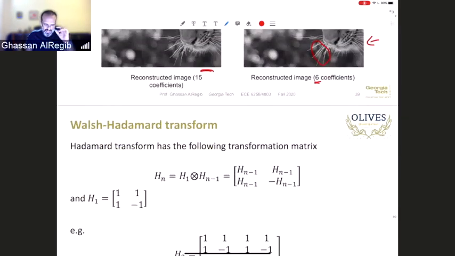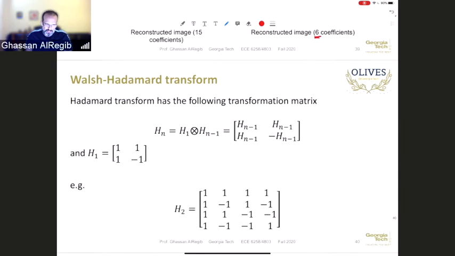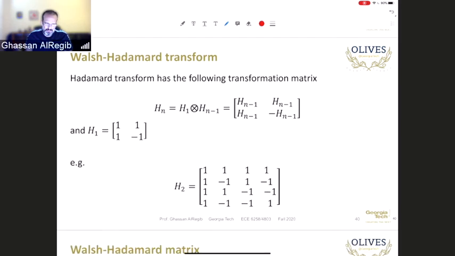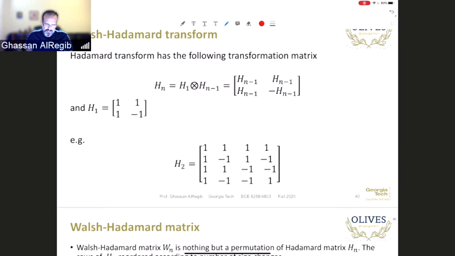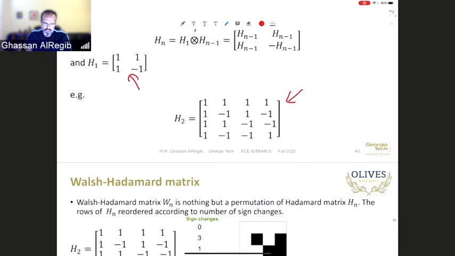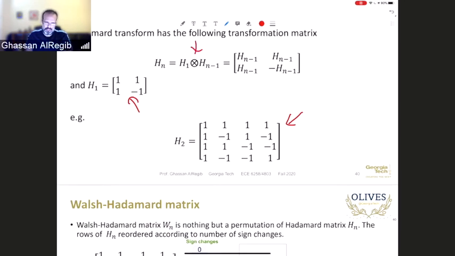And then there is another related transform, the Hadamard and the Walsh-Hadamard transform. So the first one is the Hadamard transform. And remember when we had that equation that calculates Hn from Hn minus 1, the Hadamard only has this Kronecker product without the square root of 2. And so your 4x4 becomes this one, although 2x2 is the same as the Haar, but 4x4, 8x8, and 16x16 keep changing. So that's Hadamard, and I will talk in a minute about it.